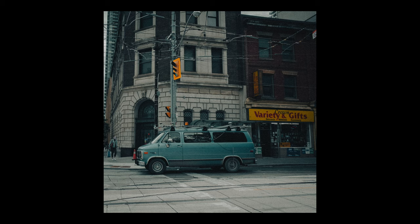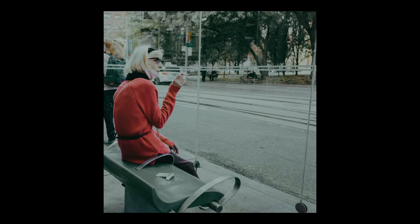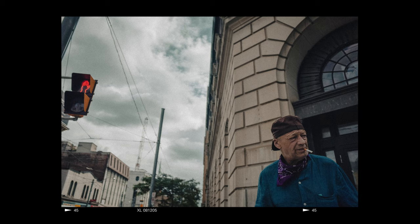And finally, there was this lady in the bus shelter and this gentleman standing kind of outside on the wall, and this was my favorite frame of the day. I just love her gesture and this gentleman obviously in the background. So yeah, I just wanted to give you a little bit of context as you proceed through the rest of the photo roll. So enjoy.